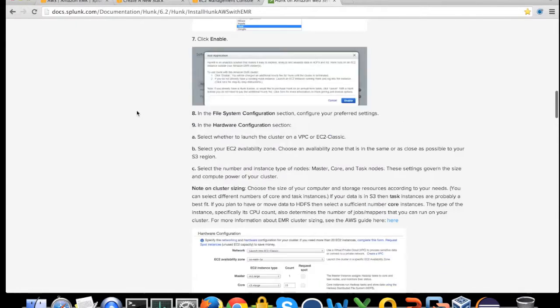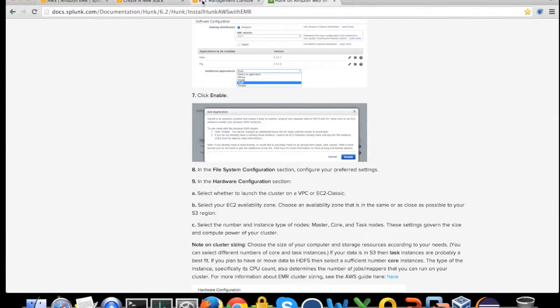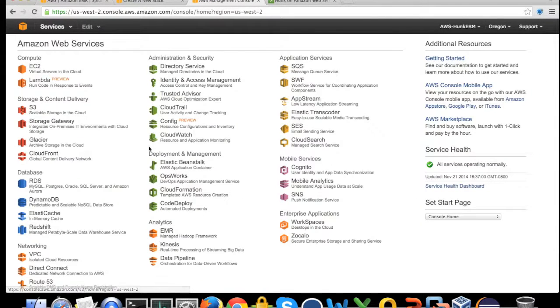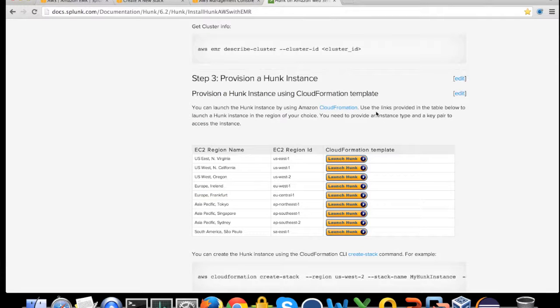The second option that we have is we can go in and click on the CloudFormation and use from an existing template that was created for us for this integration. Looking back at the documentation, we can also find a shortcut to start a CloudFormation template.